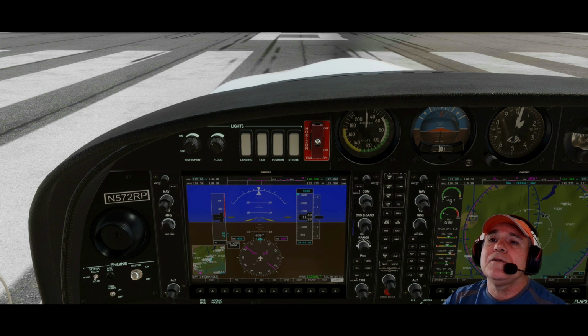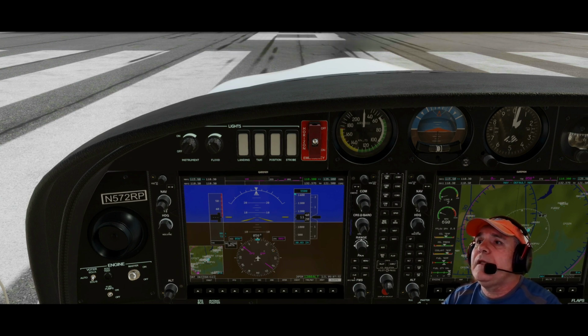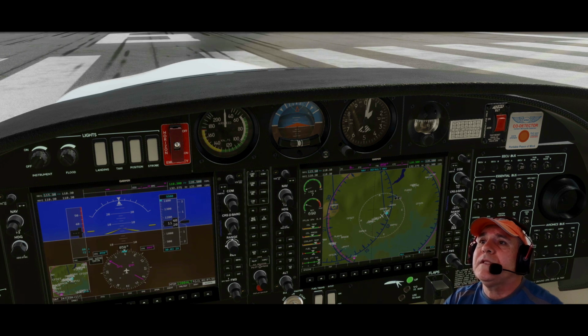Under that you see our heading indicator, which is right now bugged at 058 degrees. That's runway heading. There's an inset map. On the right you see the other screen, that's the multifunction display, and we won't be using that a lot for this climb out.